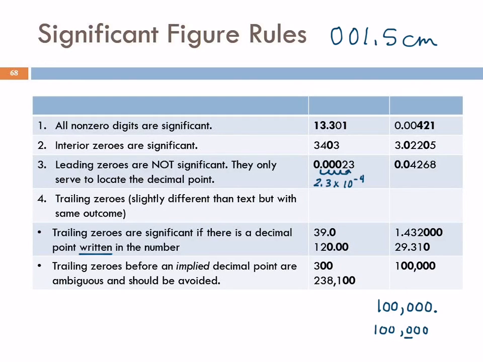If we want to indicate that this number is estimated to the nearest 100, then what we're going to do is put the number in scientific notation. So this would be 1.000 times 10 to the 5. In scientific notation, this coefficient is always at least 1 or greater. There will never be leading zeros in scientific notation. And if there are any trailing zeros, there will always be a decimal point. The nice thing about scientific notation is you don't have to worry about the zeros. Anything in the coefficient is a significant figure.